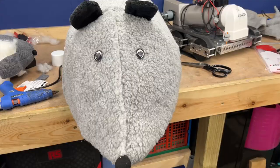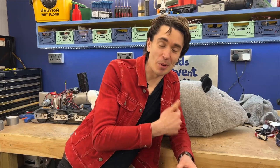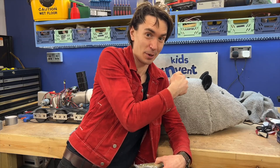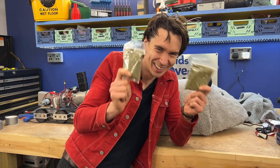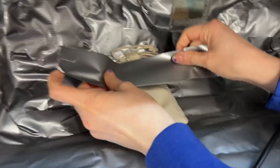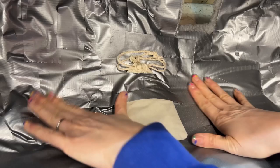So inquisitive. Okay, so you might be looking at our giant robot mouse and thinking, cats are going to hate it. It's bigger than a cat itself. It's probably going to scare them. Now, that might be the case, but with a combination of the cat treats it's going to poop, and this, which is the strongest catnip money can buy, we think we might be able to make our mouse just a little bit more appealing to cats. You hide that catnip inside that mouse, Ruth. Stash it in there.